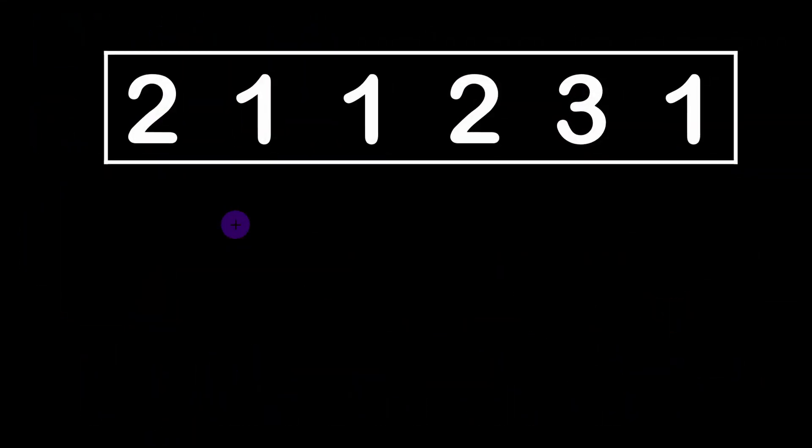So this is the array and we're going to check each element. First we have the number 2, and this is the first occurrence of this number. Then we have the number 1, and this is the first time we see number 1 in the array. Then we have one more occurrence of the number 1, so this one will be disregarded. Then the number 2 again, so we don't need it, we already saw it here. And a new number, number 3, and then a third occurrence of the number 1 which we will also disregard.